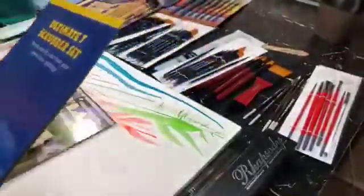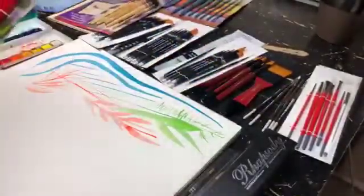And then we'll do some different ones you might want to see, and then we can get to our winners. Okay, so foliage brushes we'll talk about first.